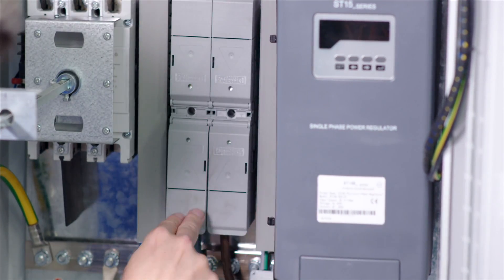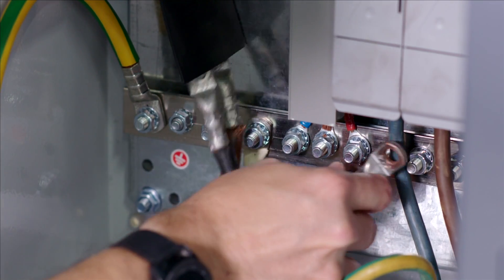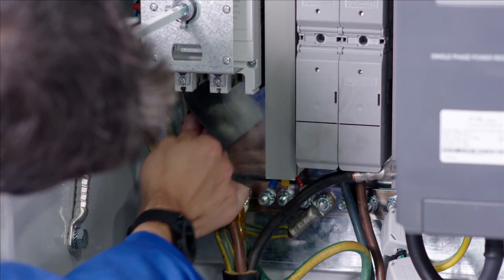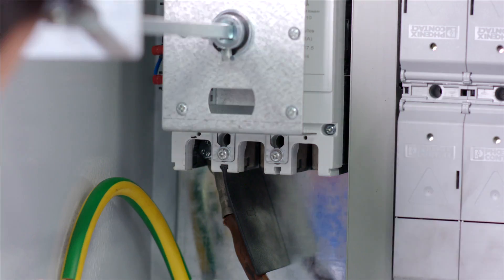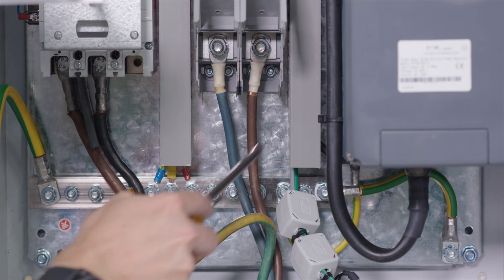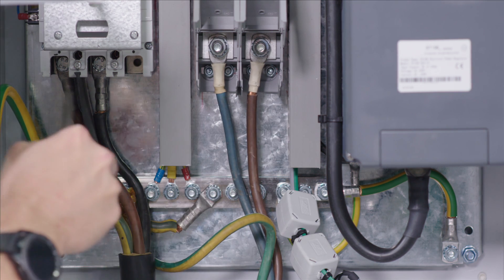Now connect the cabinet to the mains. Connect the ground, then connect 2 phases out of the 3 available. Check all connections. Then the cabinet can be closed and locked.